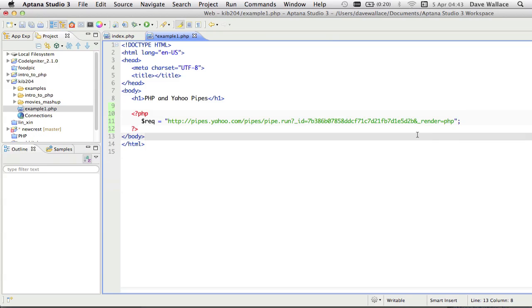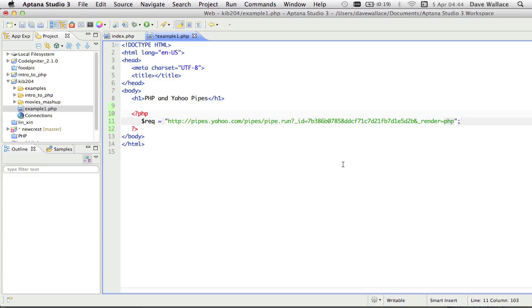One difference is that it says here render equals PHP. This is telling Yahoo Pipes the format of the data object that I want this in, and in this case PHP tells it to give me a serialized PHP object.